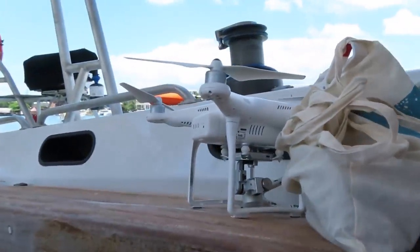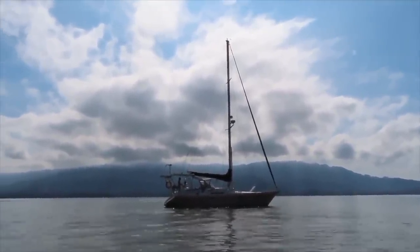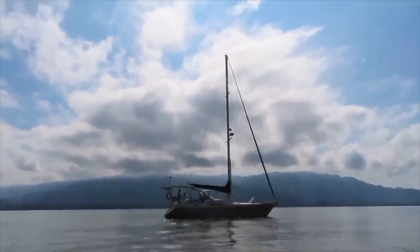I was talking to that guy — he has something for sale. A DJI drone for $150. He watches our videos and said he's never seen drone footage and asked if we wanted a drone. Taylor on Cattails sold us that for super cheap and now we have a drone!